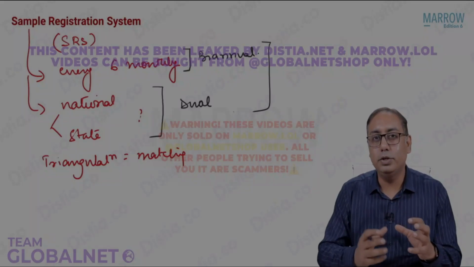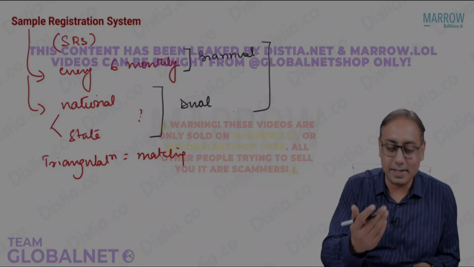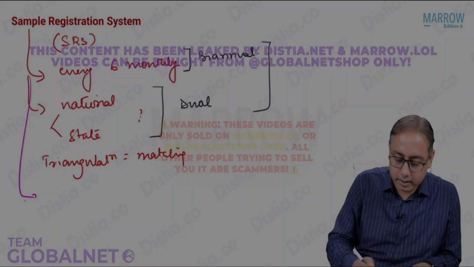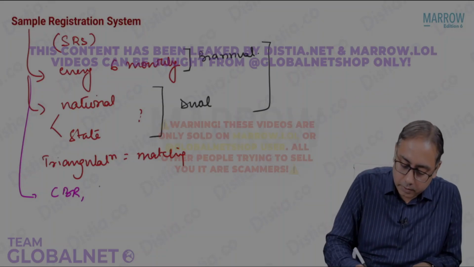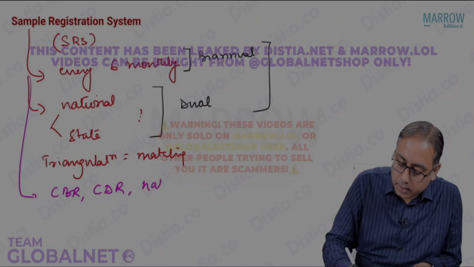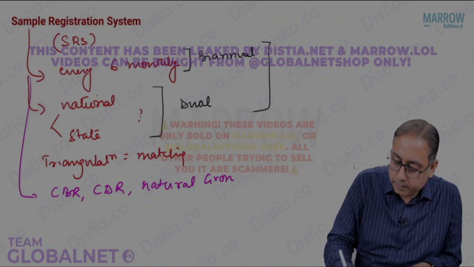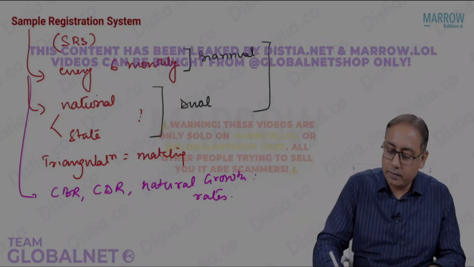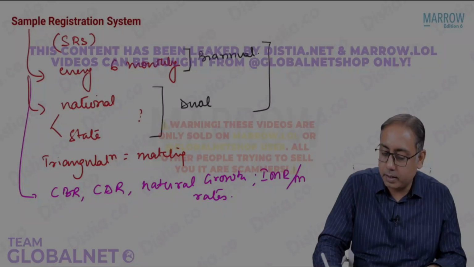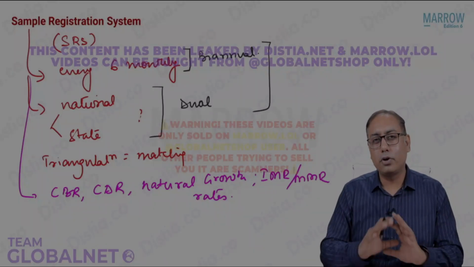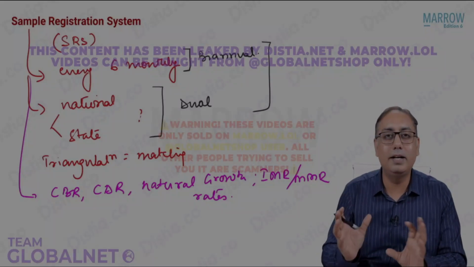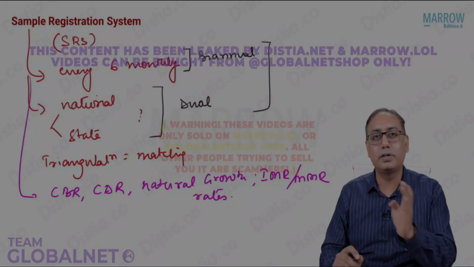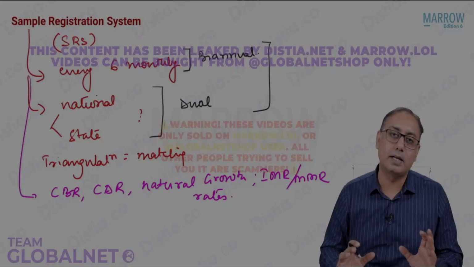Next MCQ is, what is the use of this SRS? Why do we do SRS? SRS is done for many very important indicators. We are talking about the crude birth rates, the crude death rates, the natural growth rates, like what is the real growth rate of a country, and the infant mortality rates, the maternal mortality ratios, and so on. Grossly you can remember that the mother and child health indicators, the infant and maternal mortalities, the natural growth rates, crude birth rate and crude death rates are all given by the Sample Registration System.